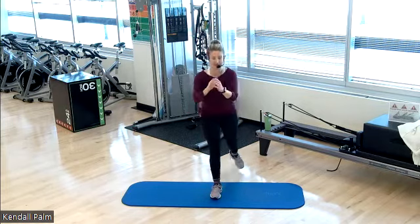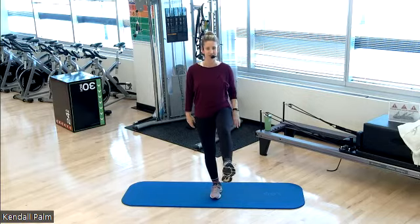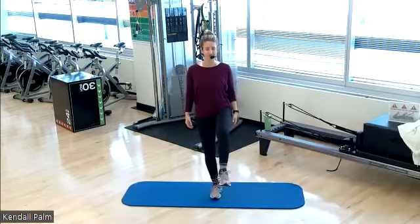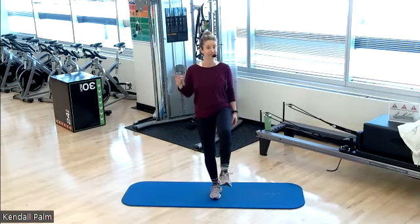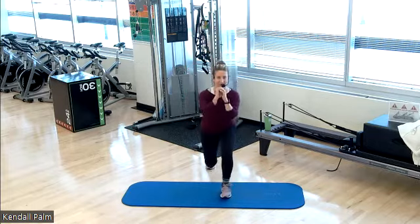One more, now find your balance. Extend and bend. So quads, balance, core, posture. Doing good. Two more, and then we'll do the same thing other side. And switch, down and up.